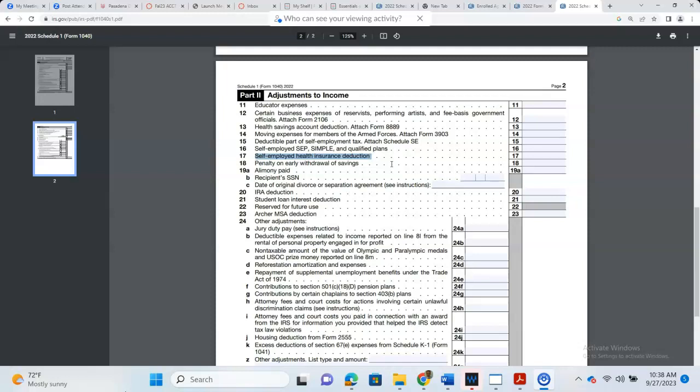If you have a client with the Schedule C, and he says, okay, this is my advertisement expense, my utility expense, whatever. But when they give you the health insurance expense that they paid for themselves and the family, don't get excited and put that in the Schedule C. That item is not in the Schedule C. That item, the health insurance premium that they paid as a self-employed person, goes in Schedule 1.